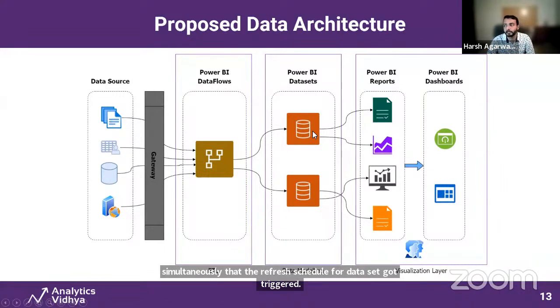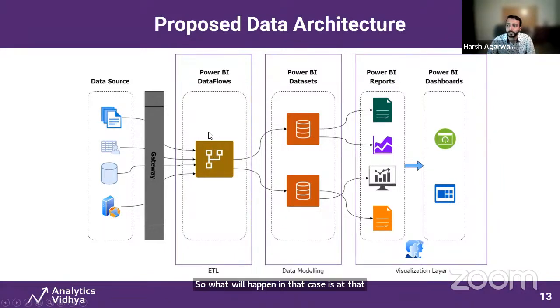So what will happen in that case is, at that time when the refresh is already happening in data flow, it will flush the current state. Even if you have an incremental refresh or whatever policy is applied, the default behavior will be like you have to clean the room before you push something new in. So in that case, when the Power BI dataset is refreshing, it will query the blank state, and respectively it will show blank reports to the end user, which will create chaos among the end users: our data is gone, I can't see anything, I'm not able to do anything, and like that.